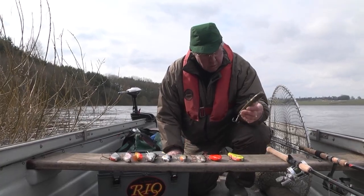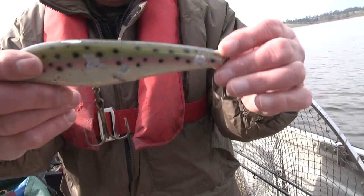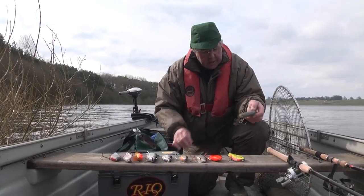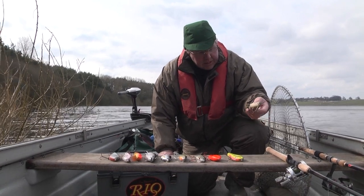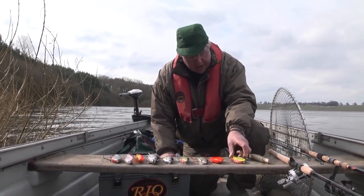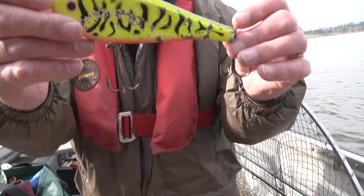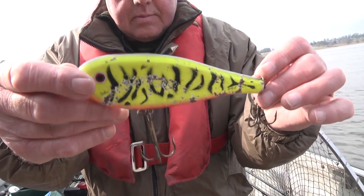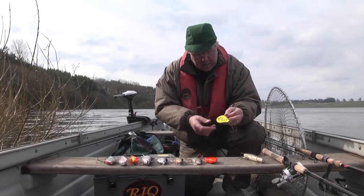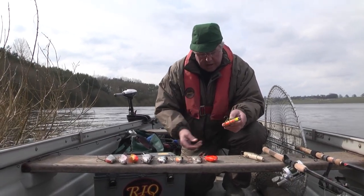We've got a Paul Bradley lure here, which was given to me by Derek MacDonald. I've had numerous fish on this. Last season I had a 28-12. A Los Arab darter, very famous lure. And as you can see, it's been eaten quite a few times.